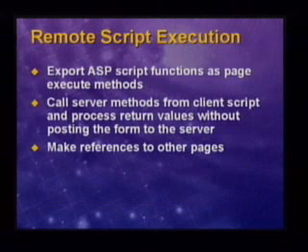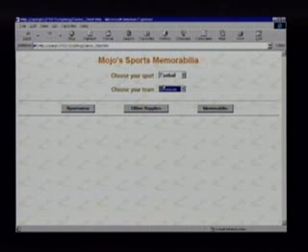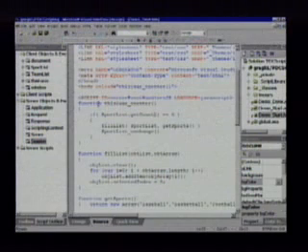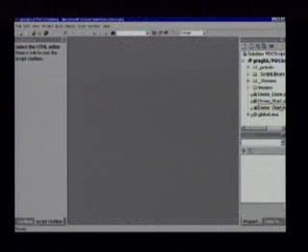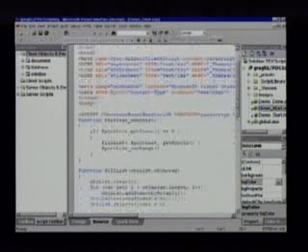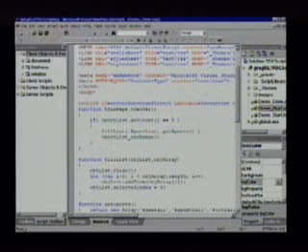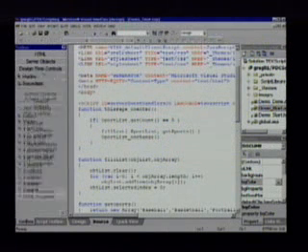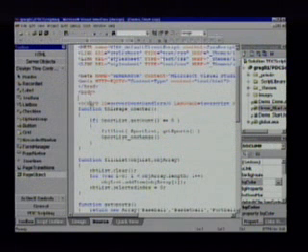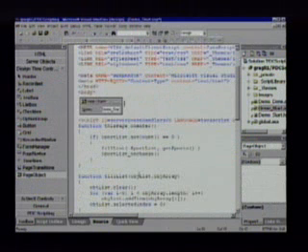So with that, let me go back to the demo. Go back to VI. Let's close this HTML. Go back to ASP. What I'm going to go ahead and do is add this page object, which is a no design type control, to this page. And drag that out, stick it on the page. You notice this default name is set to the name of the file. That's how I reference it in other pages if I was doing that.